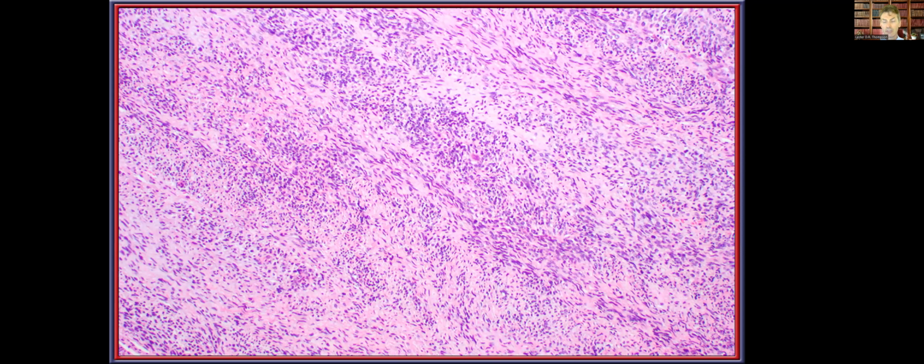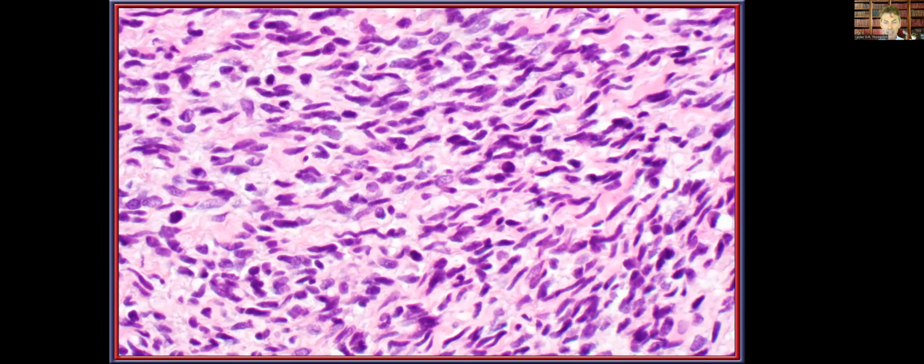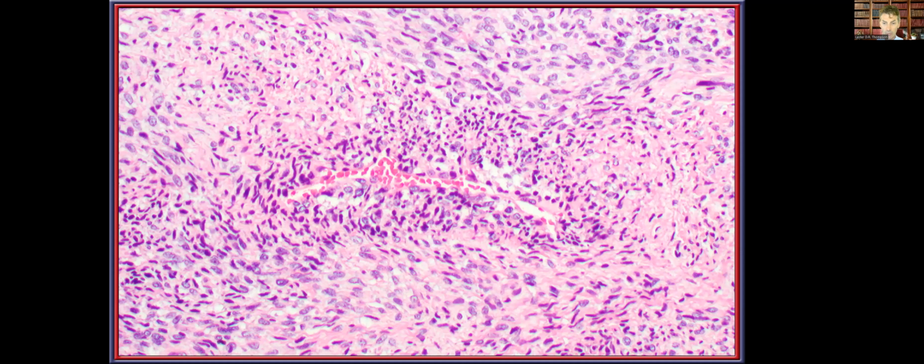So here you can see buckled nuclei. You know, this is very fascicular architectural appearance. In fact, there is a vessel here in the center, and you can tell that the neoplastic cells have aggregated around it, but otherwise in a loosely fascicular architecture. An area of comedonecrosis is present in this neoplastic space as well, with these buckled nuclei that have a very long, pointy end to them, rather than being abrupt or cut off or squared off. So looking for that elongated and pointy nucleus is often quite helpful in coming up with the correct interpretation.